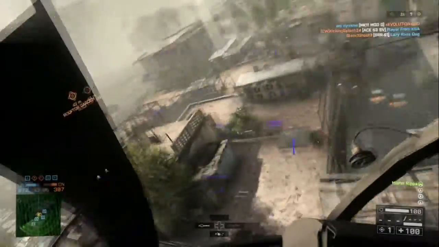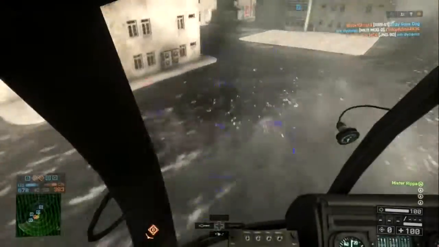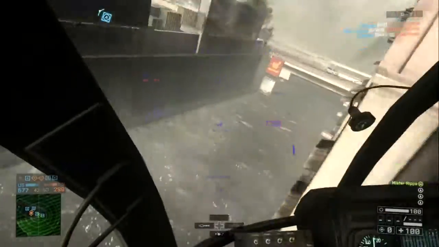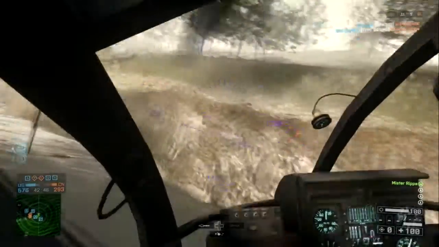I usually use Minigun because I think it's just better all round. It's good at fighting the heli, it's good at taking out infantry. I mean, yeah, it doesn't do any damage to the tanks, but you can support your teammates by sending a couple of guided shells on them just to help out.